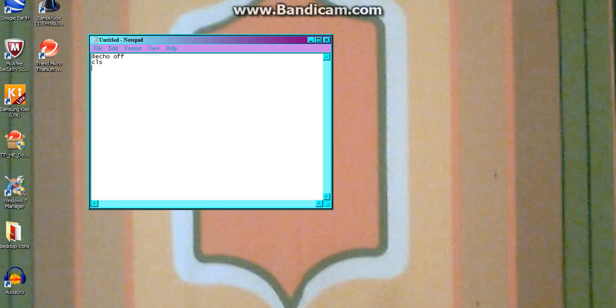The next step is going to choose a color. It's spelled the American way, C-O-L-O-R, instead of with the U. And my personal favorite is 0E, which basically gives a black background with yellow text so you can see it easy. And then you want to go CLS again, and then you can pick a title for your game.